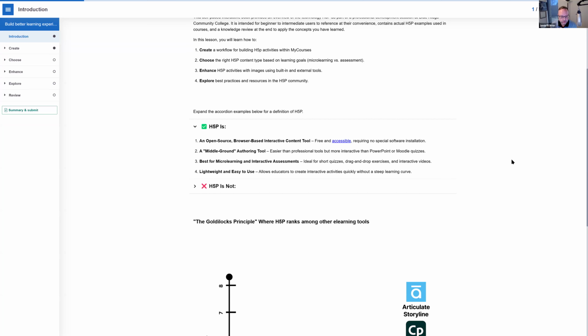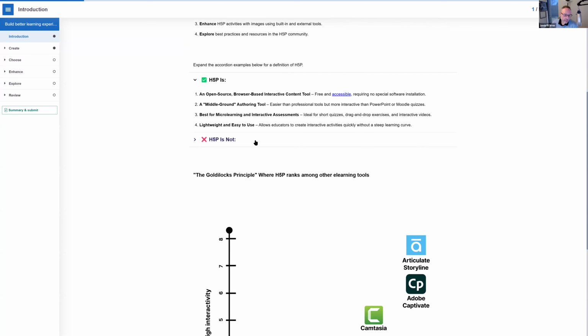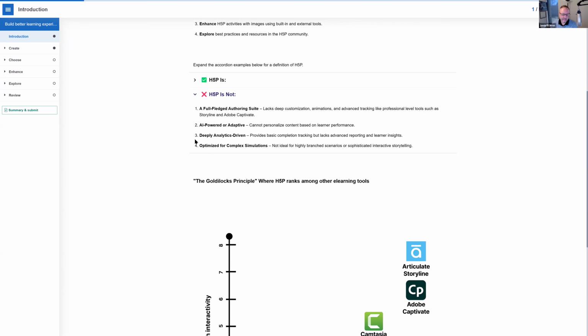It's really good for those standalone interactions that can teach and assess in one shot. It's really lightweight and easy to use, and it's easy to get started with.